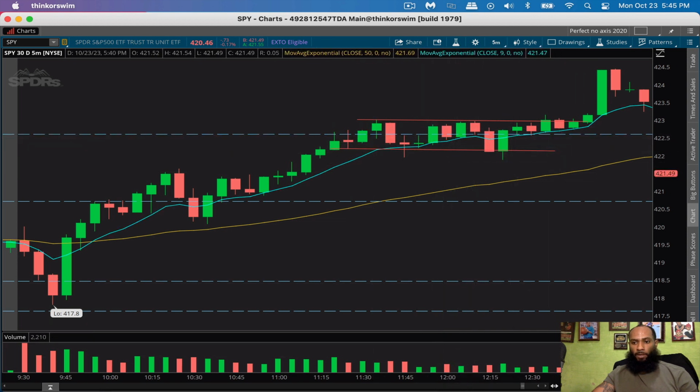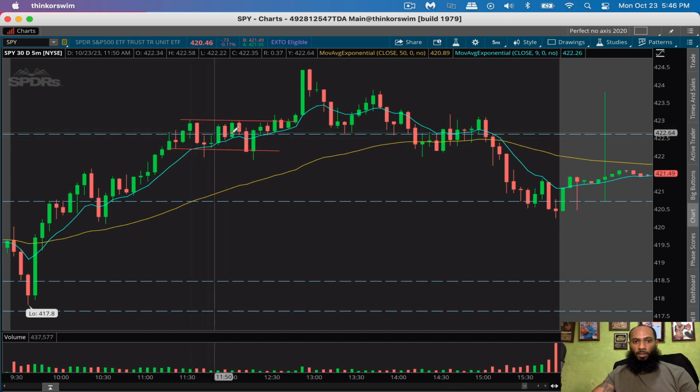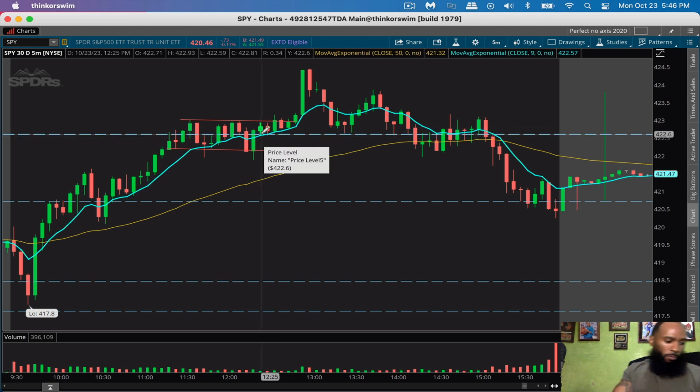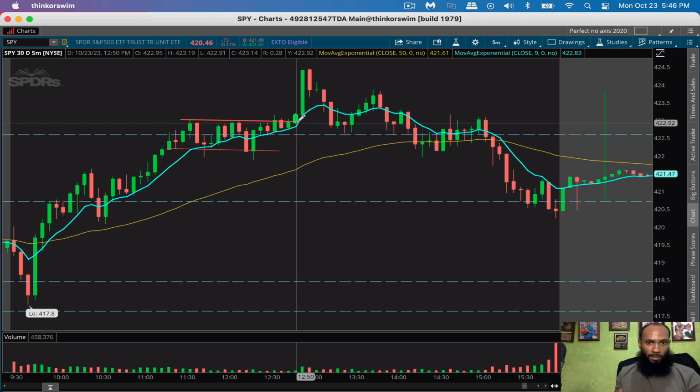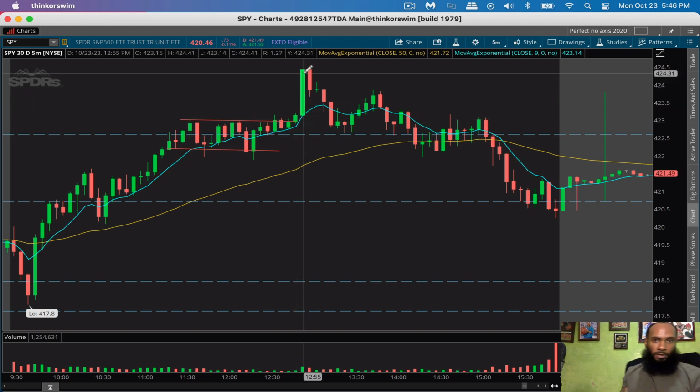Right now, before it ranged, we had a nice push going up, which created this flag. So this is called a bull flag pattern. Right now, we use the moving averages to know when was a good time to get in, and right about 12:07 Eastern time, we grabbed some calls for 80 cents, and by 12:58 we exited some calls for 38%.